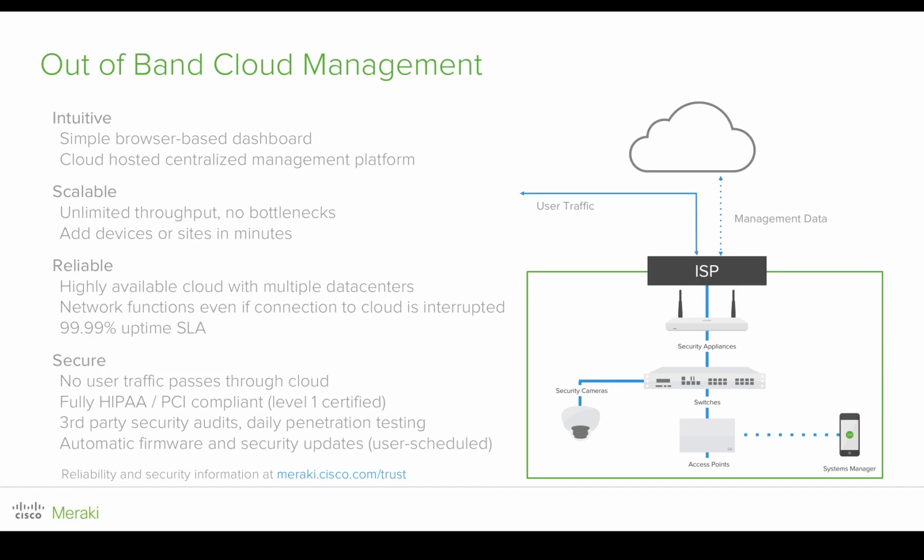traffic from the Meraki devices, as it gets to the ISP, we have two very separate streams of traffic beyond that point. So we have the solid blue arrow, which is showing us user traffic, and you can see that clearly bypasses the cloud. We have no interest in user traffic passing through the cloud whatsoever. It wouldn't be a scalable architecture if we had it doing so. The only information that is going to the cloud is a secure encrypted connection flowing back management data only. And this is information such as how many megabytes of YouTube a certain client used on a certain day, etc.